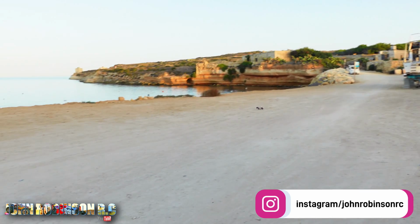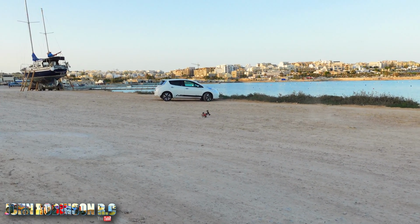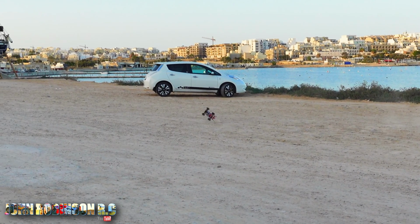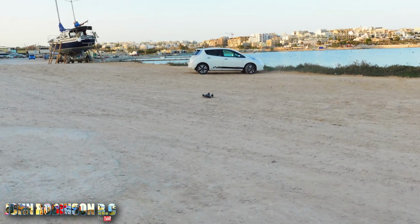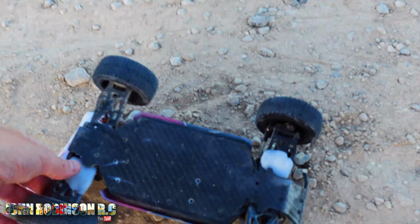It is the roughest area that we could think about bringing it this time. Oh! Oh! Okay, do we have a breakage? Dun dun dun. No, we do not. Right, okay.